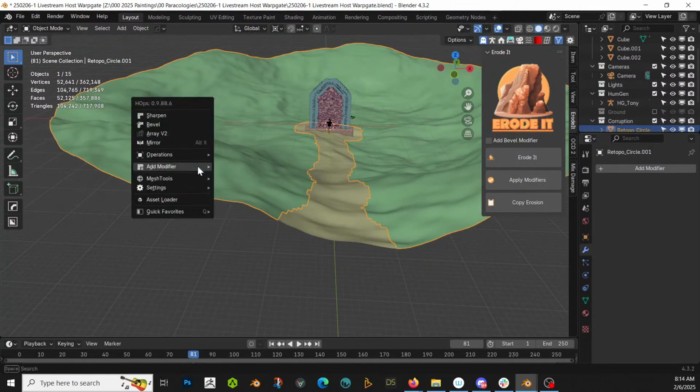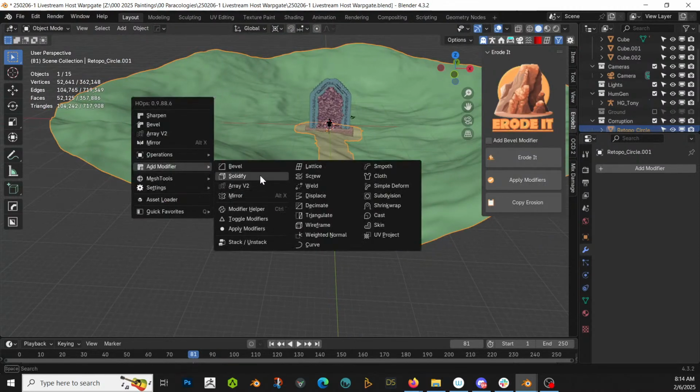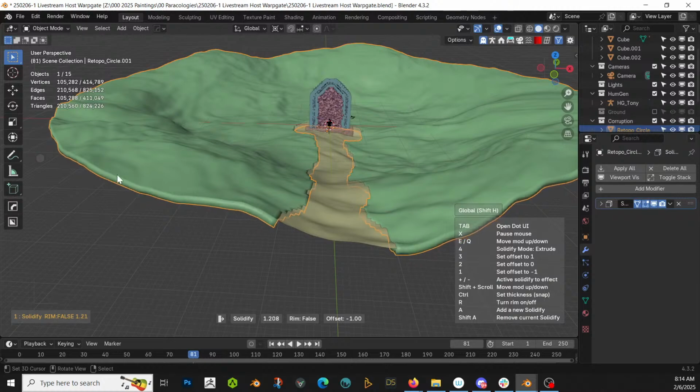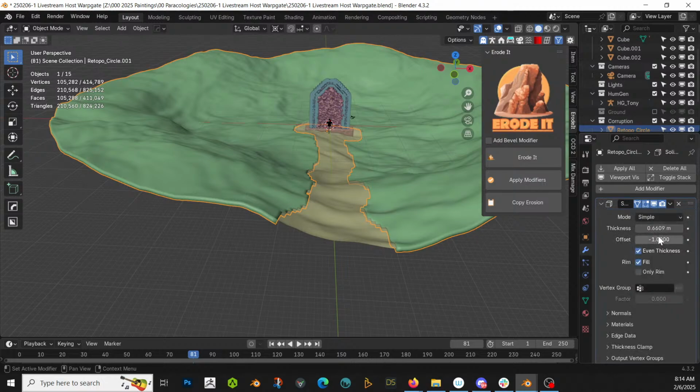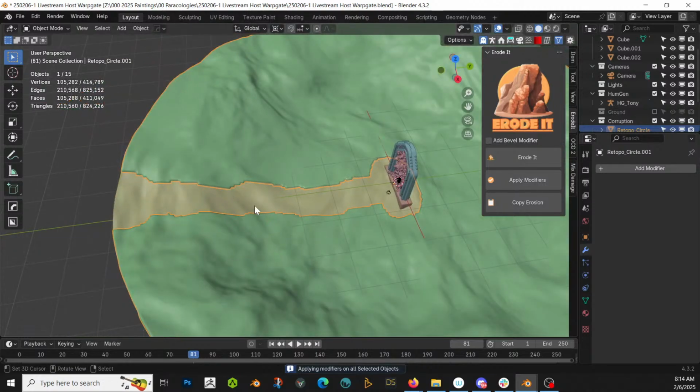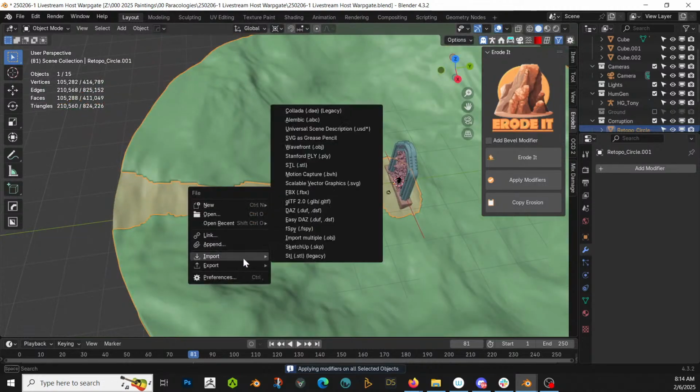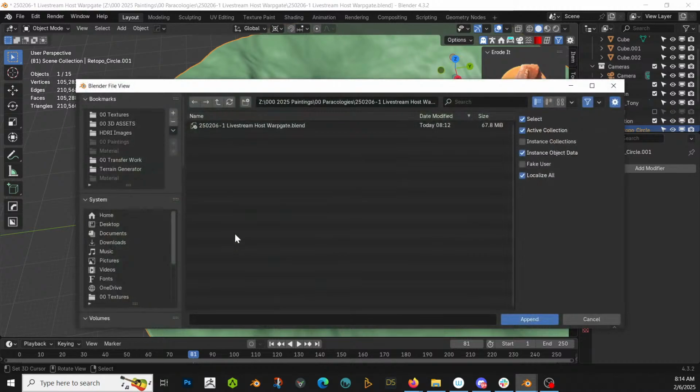We're going to Q, add modifier, solidify, down that far. Sure. And apply all. F4, import, or append rather.